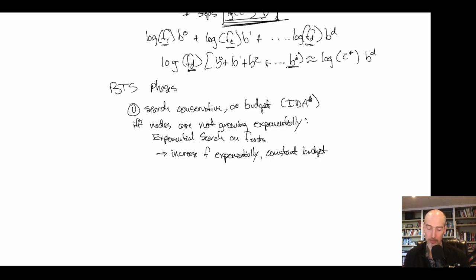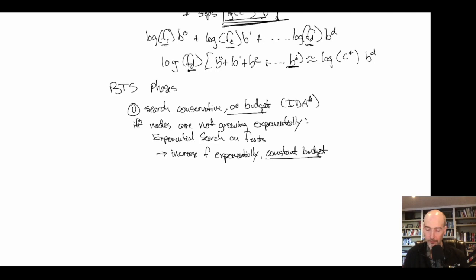Here we said you can use any number of nodes because we're using the next possible f cost. In order to get to the next possible f cost, however many nodes it takes, we're going to have to do that. So there's no point in putting a limit up in the IDA star step. But when we do this exponential search, we're growing f exponentially, so we really need a bound to make sure we don't do too much work. We're going to do at most b times the previous number of node expansions, where b is our constant. We're going to increase f exponentially.